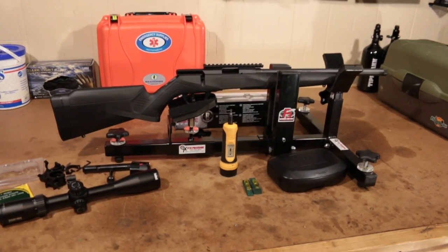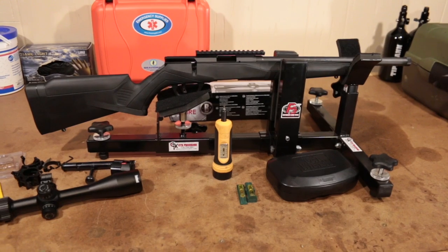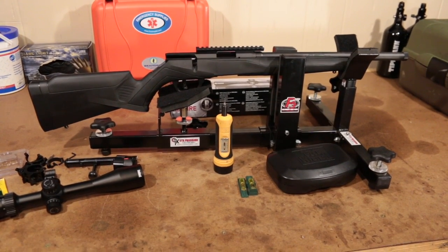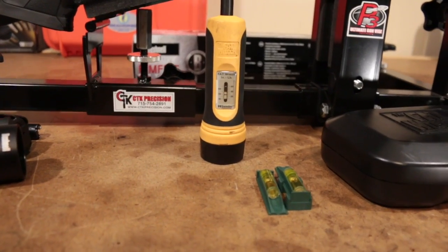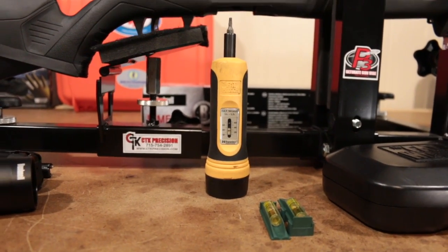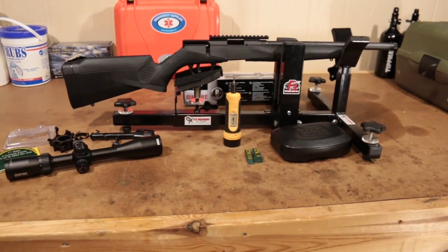I got this BFVSR in from Savage for testing, and I thought this was a great chance to show you some of the things that I do when I get a brand new rifle like this. But also I wanted to show you about this. This is the most indispensable tool that I have for dealing with firearms. It's the Wheeler Fat Wrench, and that's what's coming up next on Twang and Bang.